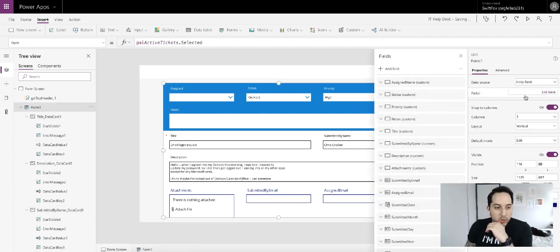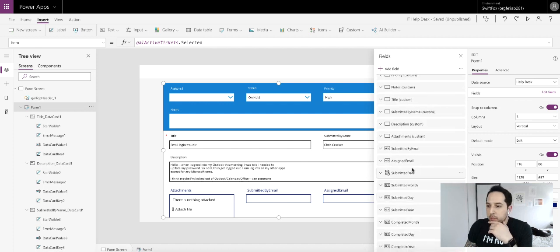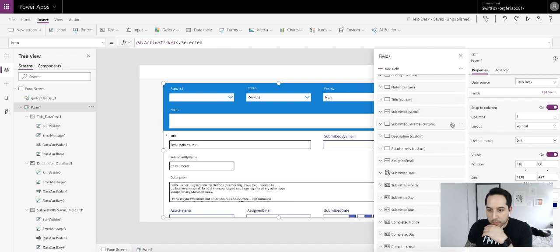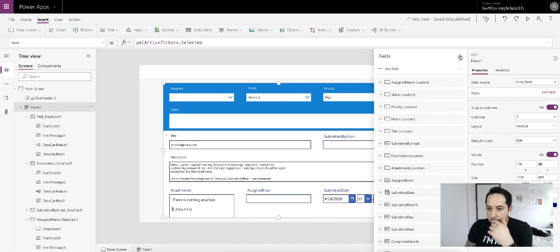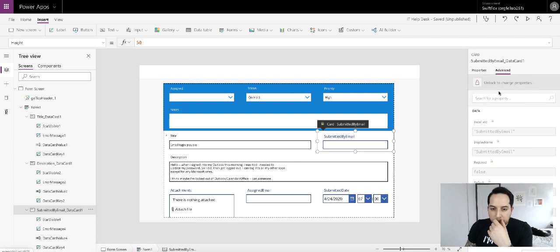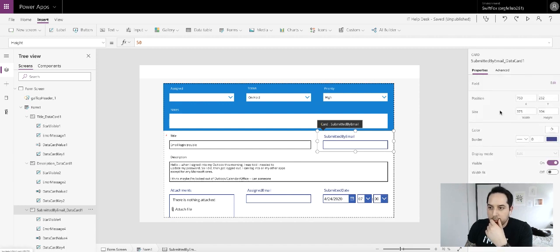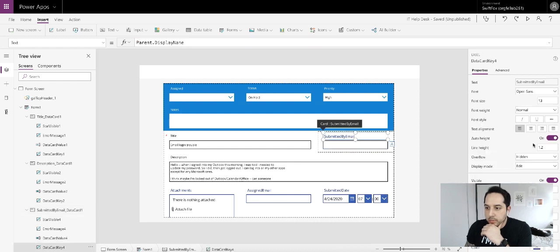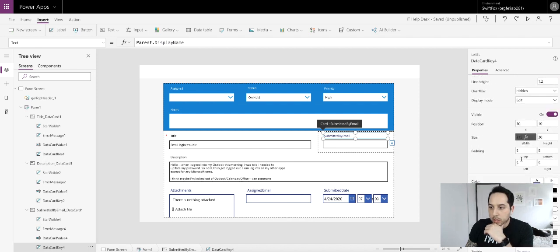So I'm actually going to switch around this form. Instead of showing name, I'm going to do submitted by email. Remove that name. The basic, just changing the border, changing the font, changing the color.